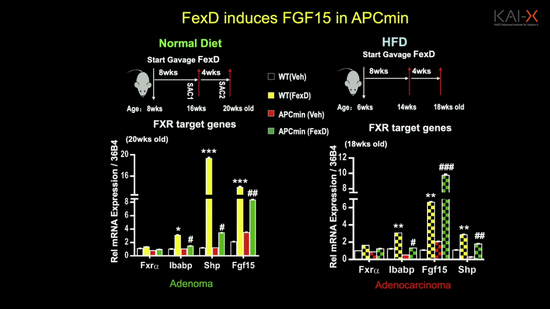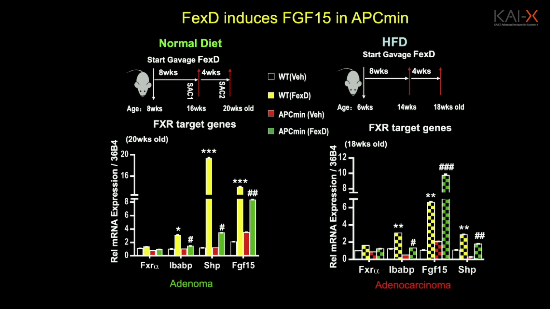So I mentioned a little bit about some of the actions that are being produced in these various different states. This is one that I'll just briefly mention, looking at the production of FGF15 in the intestine. This is one of the important regulatory factors. It's FGF19 in humans that is very highly controlled by the bile acid receptor FXR, and when it's activated, typically during a meal with normal bile acids, then FGF15 is produced and travels from the gut to the liver, and it controls bile acid synthetic processes.